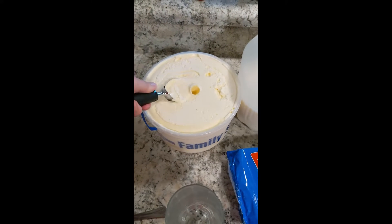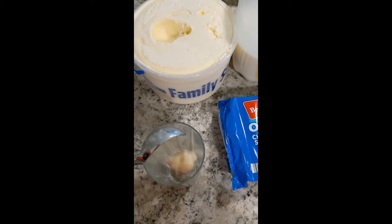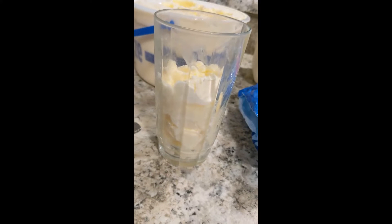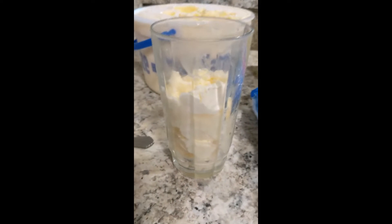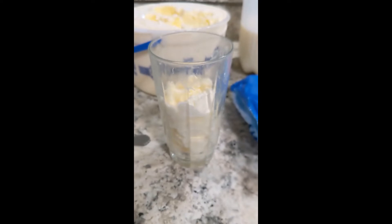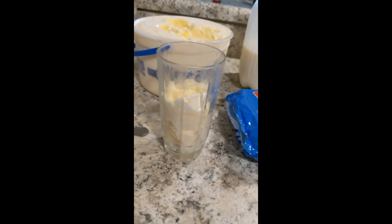So next you're just gonna take a scoop and put it in the cup. You're gonna do that a couple more times, and put ice cream until it looks half full, but not completely half full because there's still air in there. I'm a glass half full of ice cream kind of guy, if you were wondering.